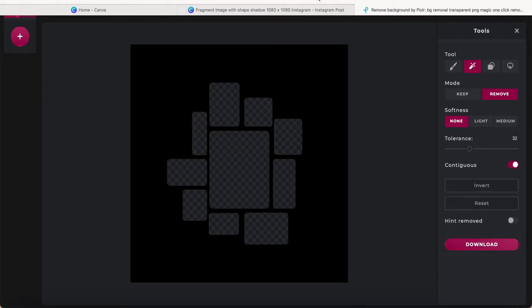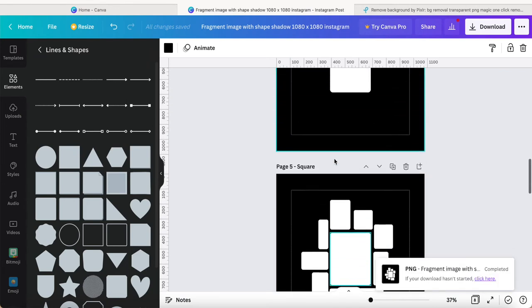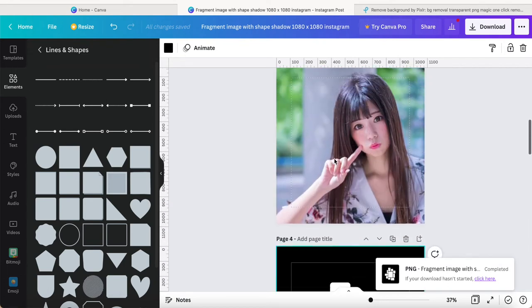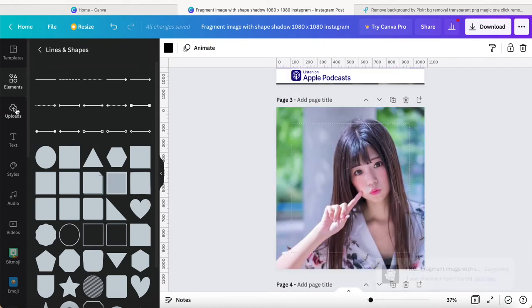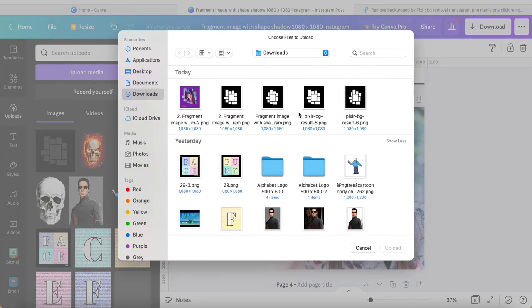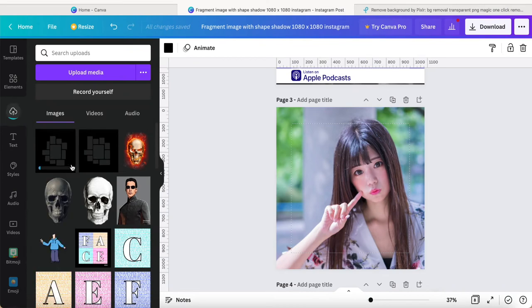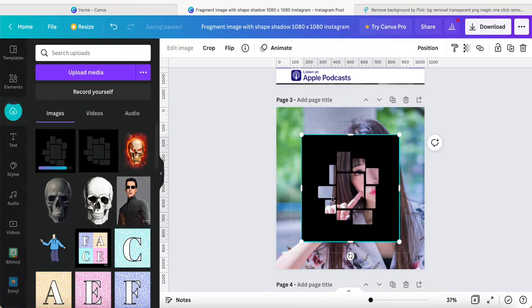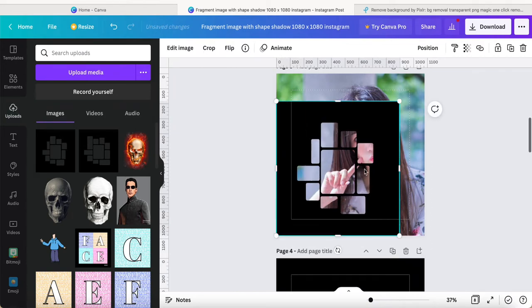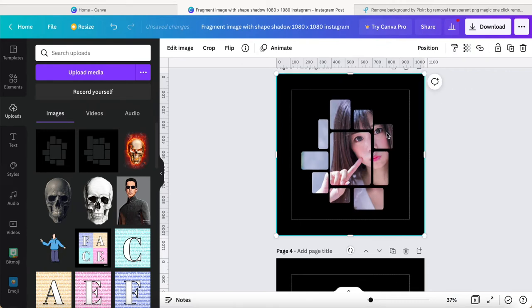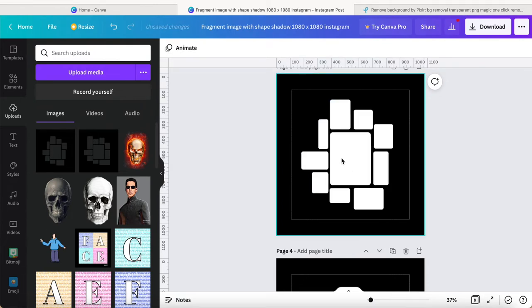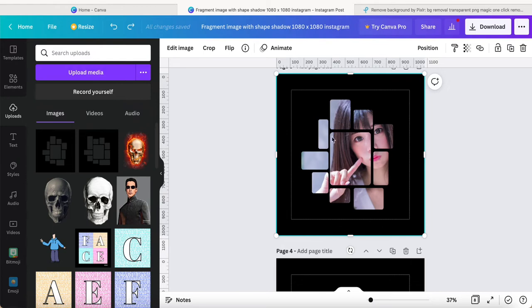Okay, just a moment, we're going back to Canva. Here, we're back to this page. Now we go back to upload the media. Okay, this one, click it, upload, then we just apply. Here you can put it in, but don't click outside the corner or outside the frame, because when you click it, it will be removed. This is because Canva attached the double photo. So what we can do is Command Z back to this.